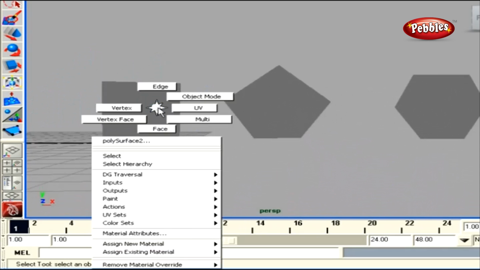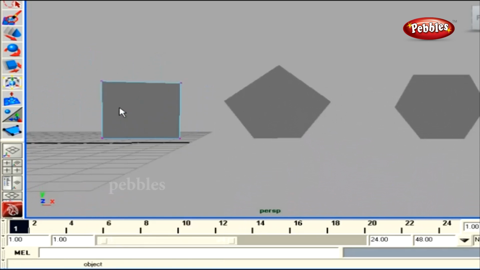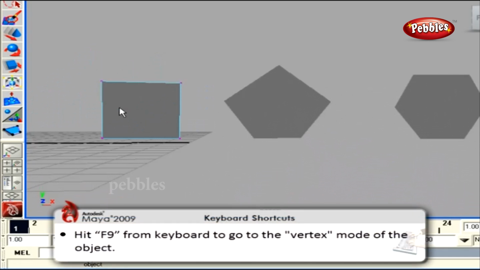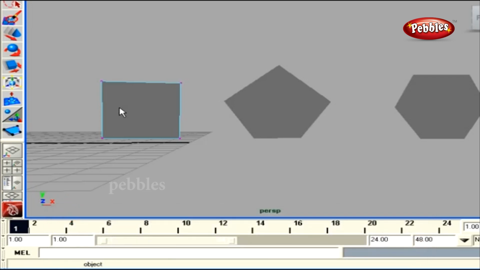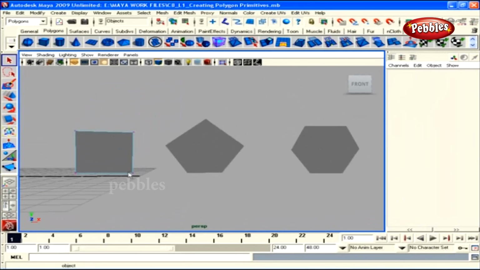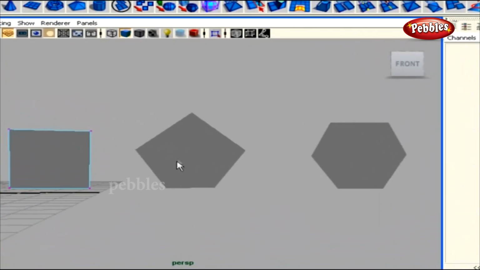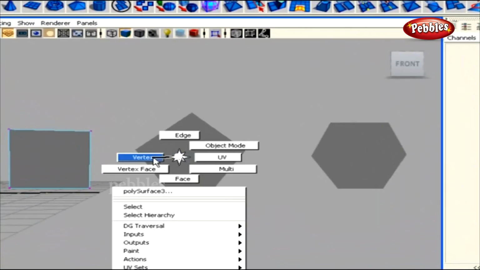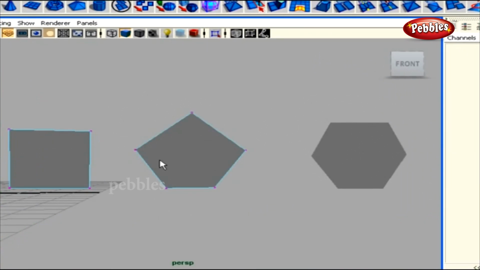Now, if I just pan the scene, here we have lots of poly objects. If I right-click over this object placed second and go to the vertex option, or we can just hit F9 on our keyboard, which is the shortcut to the vertex mode of the object. See what we've got. We have the same vertices and edges, but the poly face is made of 4 vertices and 4 edges. These are quadrilaterals. Now over here we have an object next to that. If we right-click and select vertex, or press F9 on the keyboard to get to the component mode, then we have a poly object that's made of 5 vertices and 5 edges. Thus, it goes on and on.